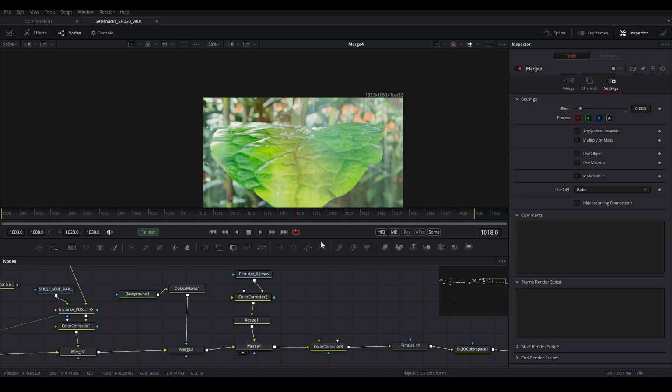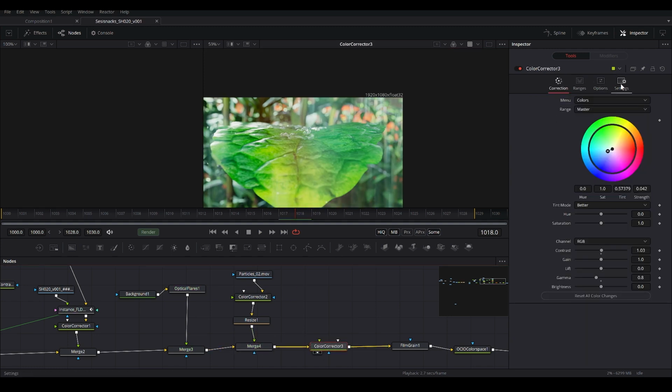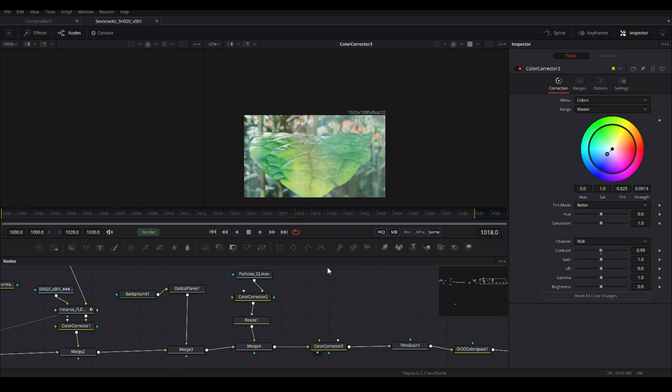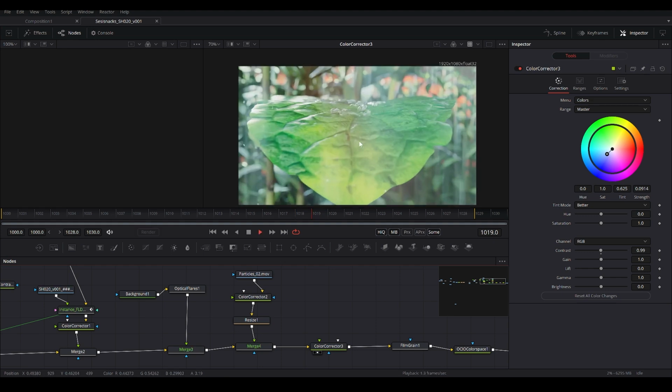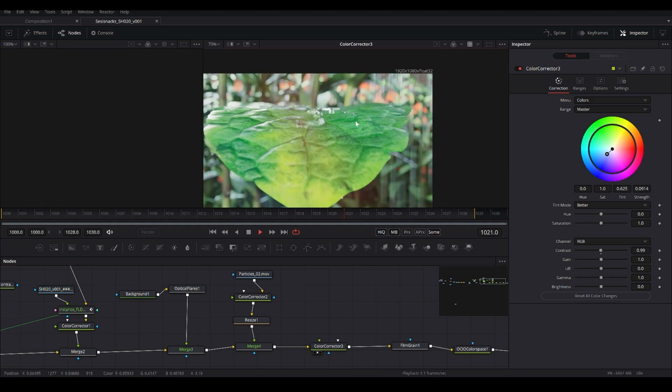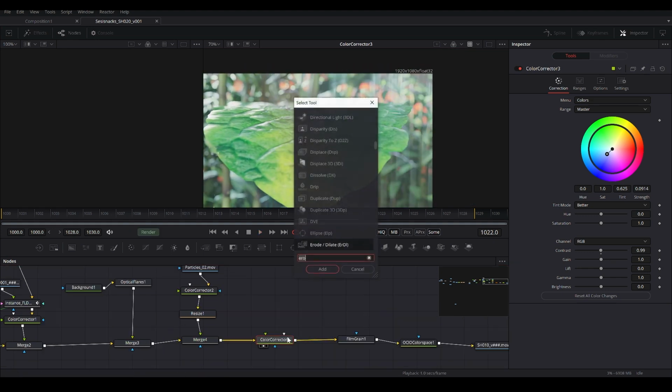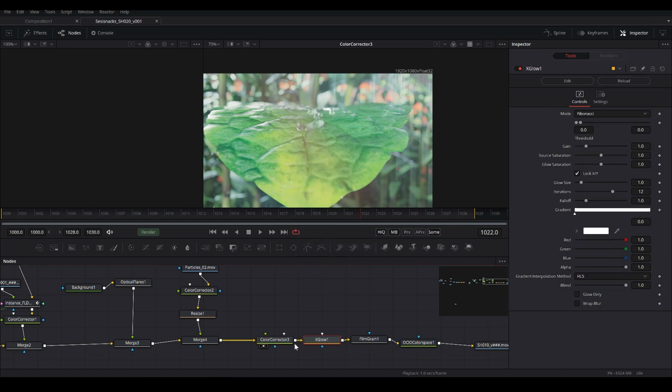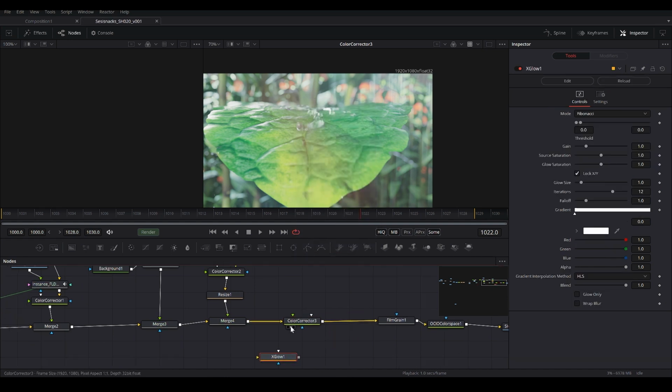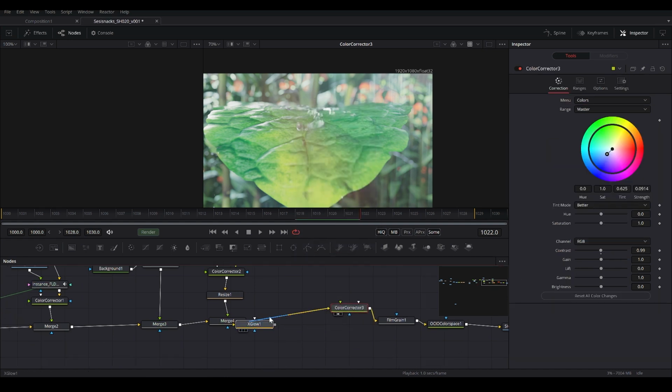Right? I'm going to reset this color correct here because I do like slightly less contrast, or a little bit of blue. Right, something like that looks pretty cool. I'm liking it. Maybe in this case, I want to do some of that exponential glow stuff that we were talking about earlier. Let's do it before the color correct.